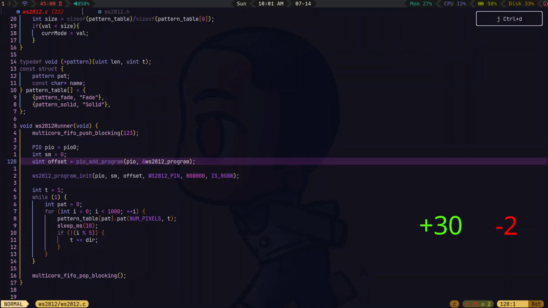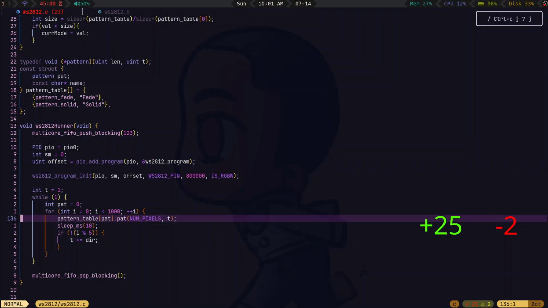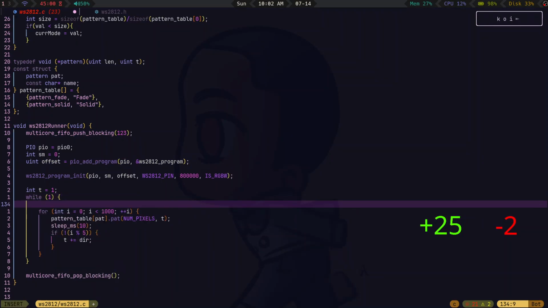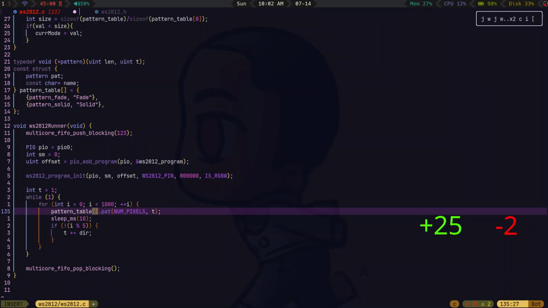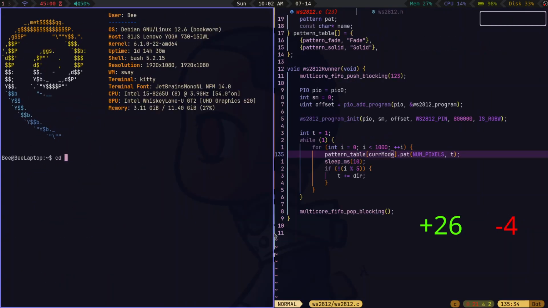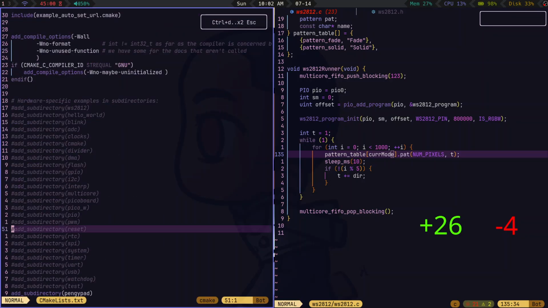So we also need to say that this pattern selector is just going to be the current mode. I think that's it. So let's go over there. And then, are we on? Yes, we are.